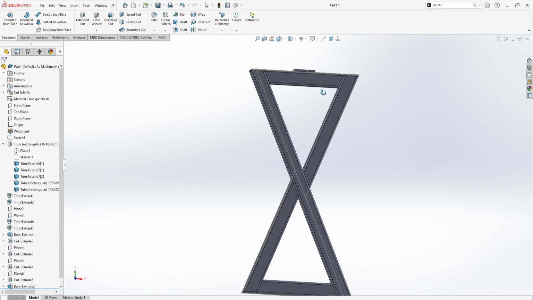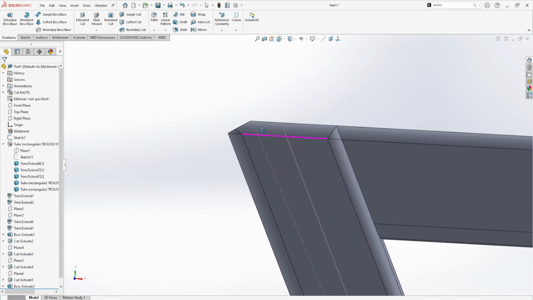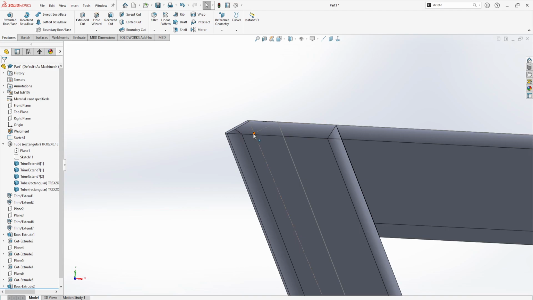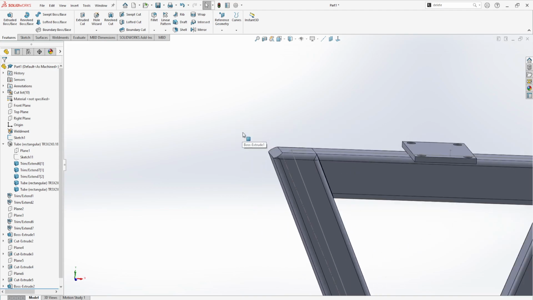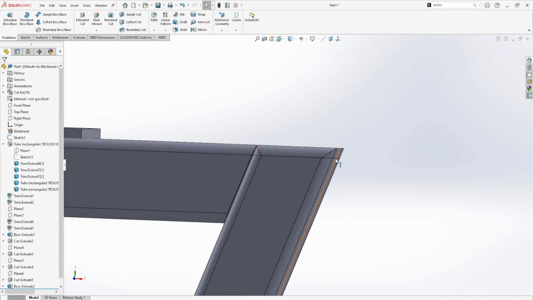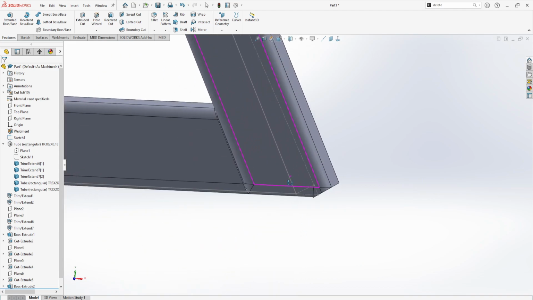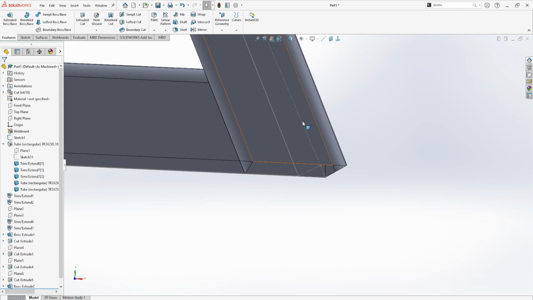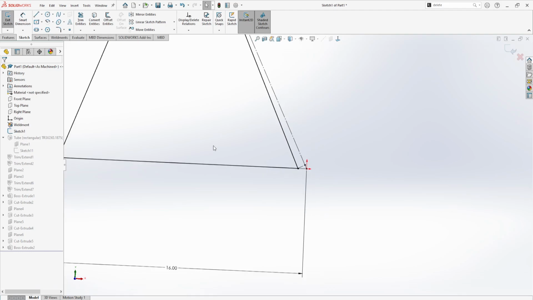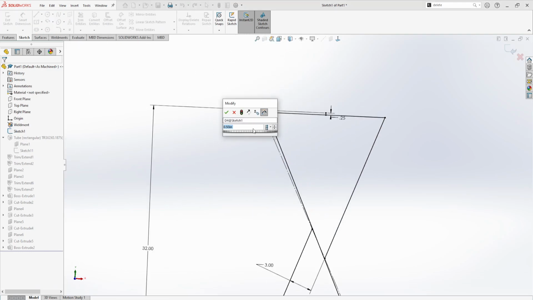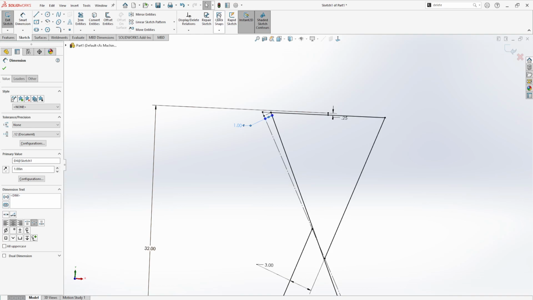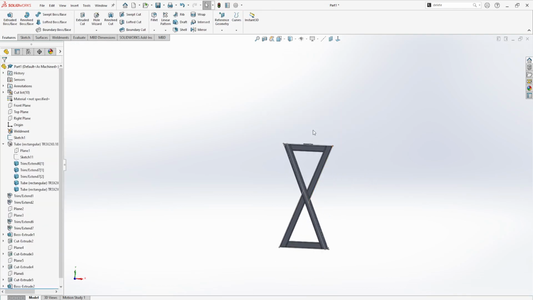We can see that now our sketch is not to the outside of our tube, and we also get some weird stuff going on with the flat bar. That side's right, but this side will also have that same problem, because this dimension should be half the distance of our thickness. So we would then also have to hop into our original sketch, change this number, and then it would repopulate.